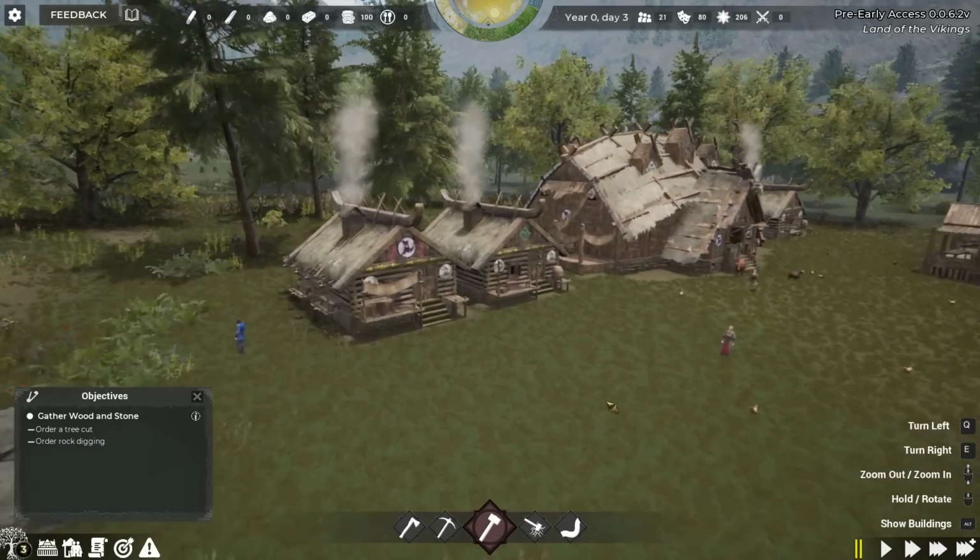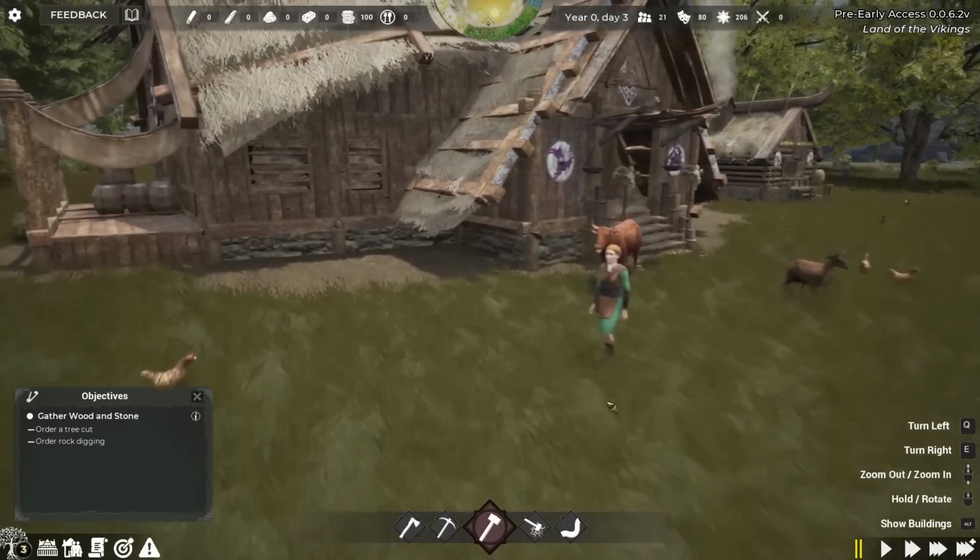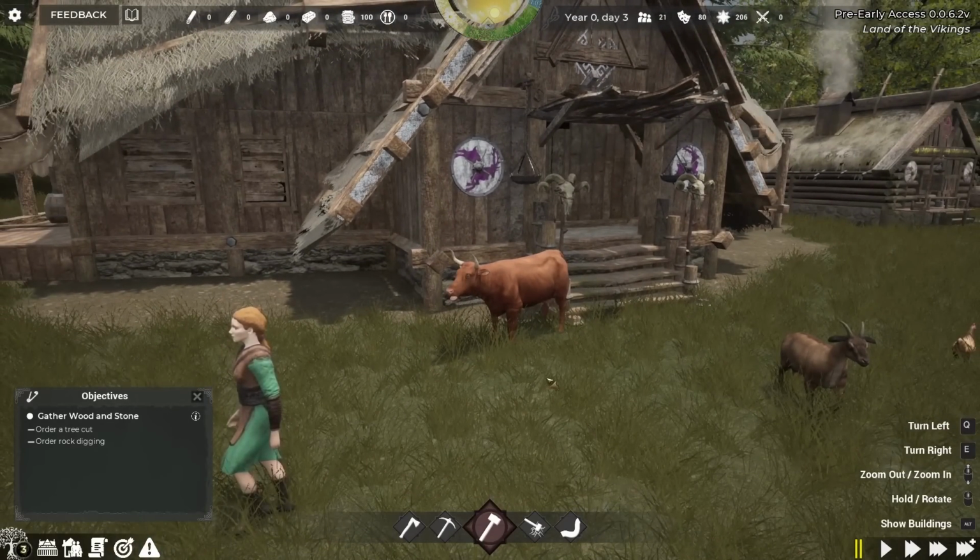And would you look at that? Our homes are looking quite nice already. Just a few of them to start, but would you look at that? Our Jarl is here. Out of the way, person. Yes, our Jarl Fritz. Hi, Fritz.